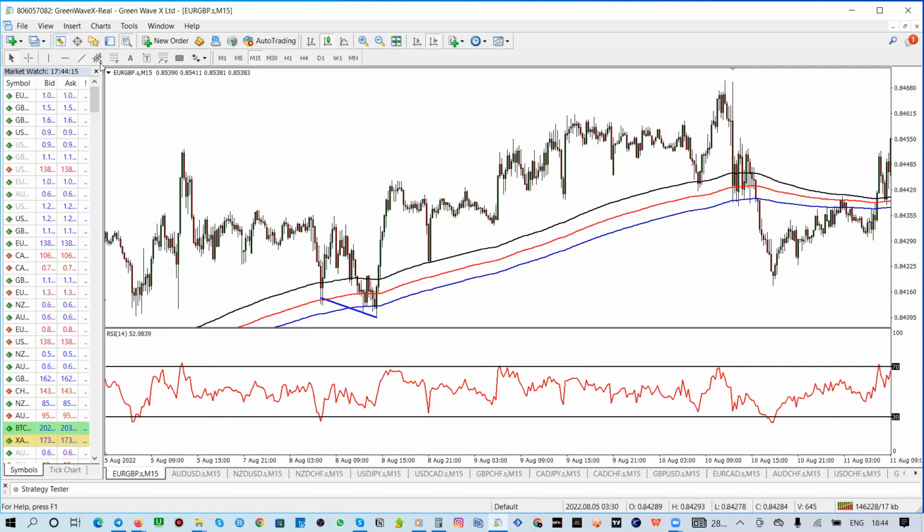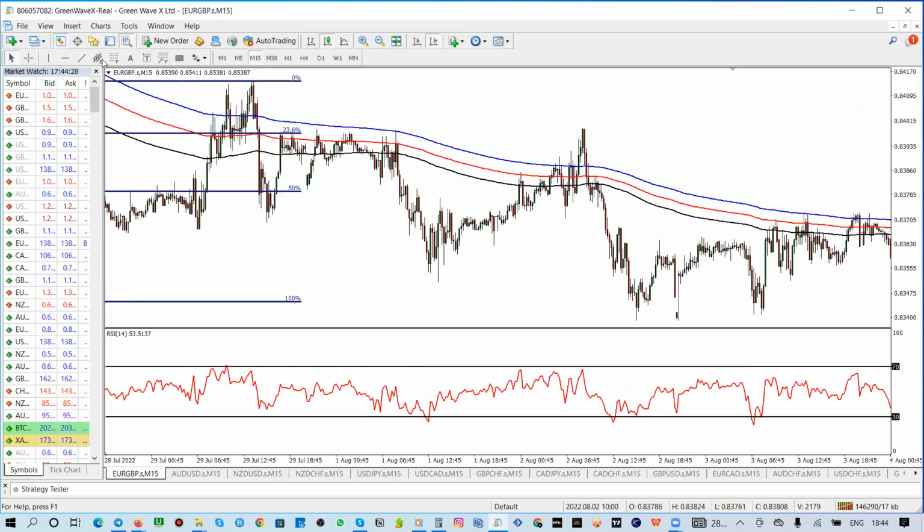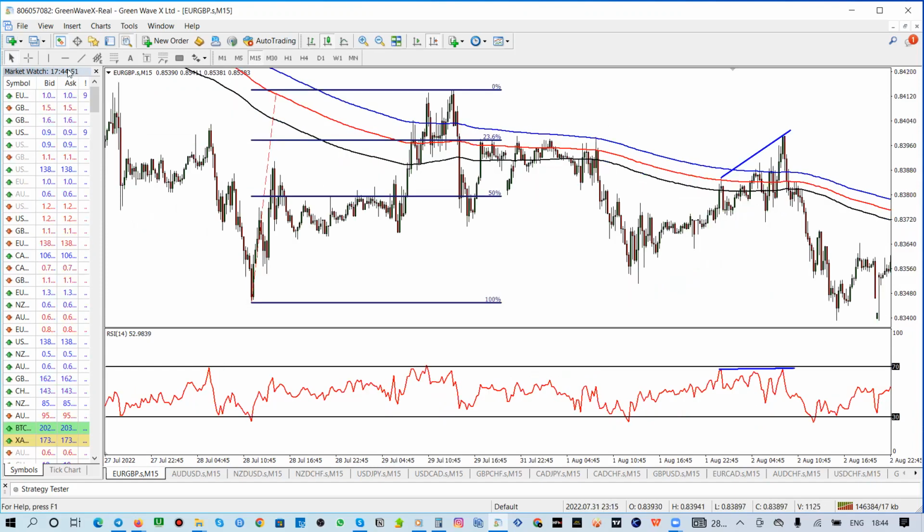This one, price is making a lower low and the momentum is making a higher low. That's divergence. Price moves up. And this one is really a very good signal because it's in the direction of the trend. All right. So another divergence here, right? Price is making a higher high here. The momentum is kind of flat. That's another variety we should have discussed. Sometimes momentum can also be flat while the price trends. Price makes a higher high, momentum is flat, or momentum makes a lower low and price is flat at the top. That's a bearish divergence also.